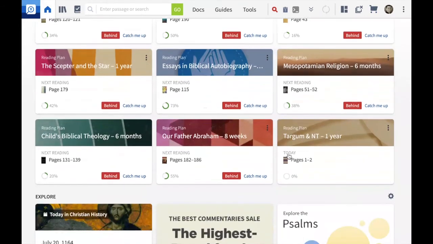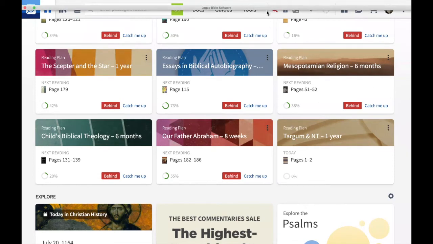Notice that it says today. If I had chosen, let's say, Wednesday, Thursday, and Friday, it would tell me that I am up to date and no readings for today. But because I chose Tuesday, and I'm recording this on a Tuesday, it actually says I need to read pages 1 and 2 today, which I hopefully will do. But that is really, really great. And so there are days when it says you're all caught up, and it will even give you an offer to read ahead if you want.